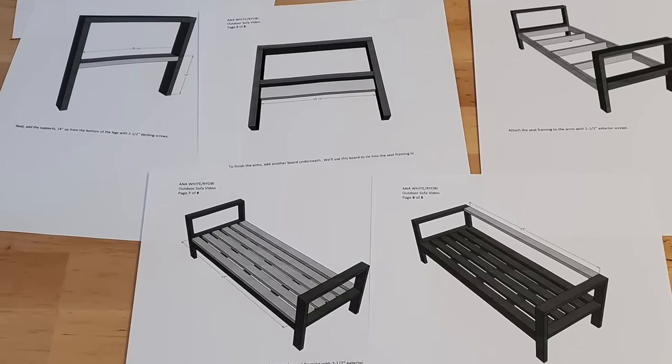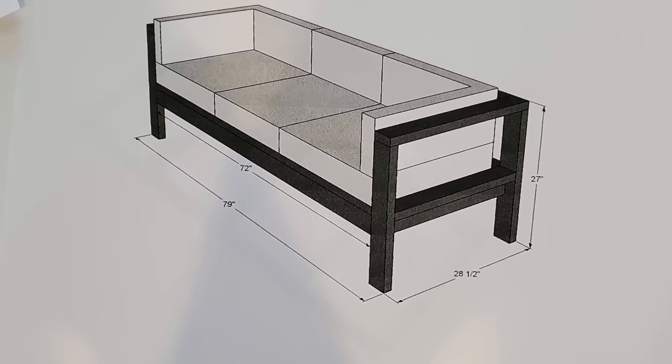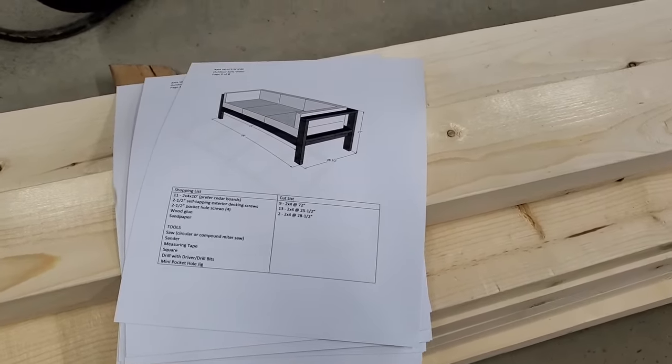So here are just some of the drawings that I used to make the bench. I printed it off of YouTube off of Anna White's tutorial there. You can just search her name there. And let's get started cutting some of the wood down.